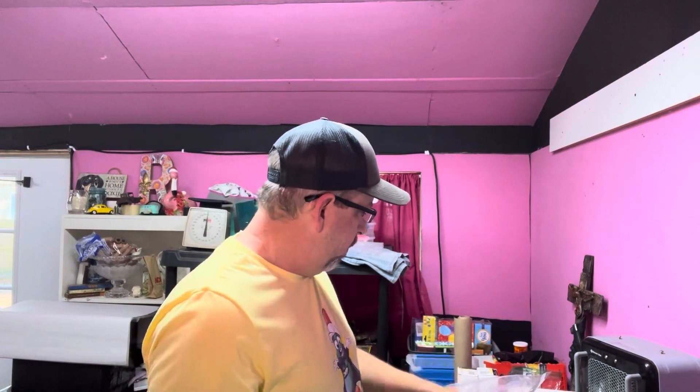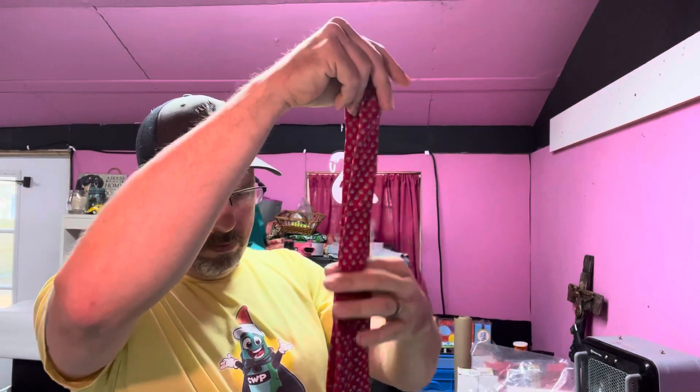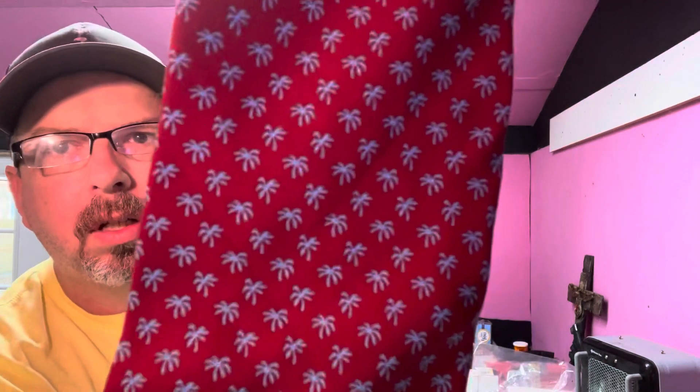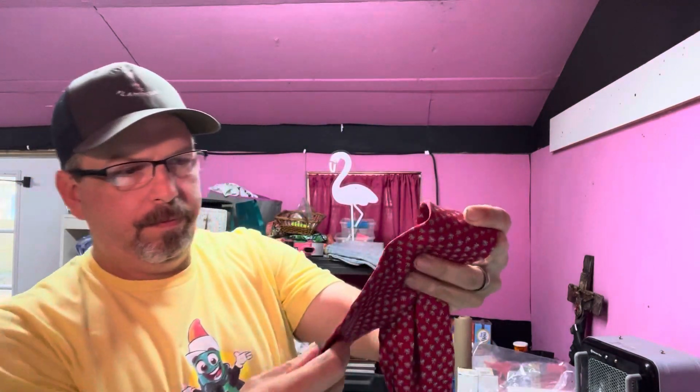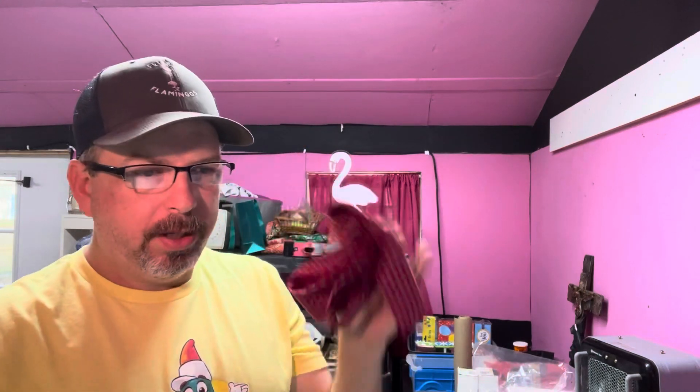Then I've got a tie. People say ties sell — I don't know, maybe they do, maybe I just don't know what I'm doing. Picked this tie up probably two years ago; it's a Brooks Brothers with little palm trees on it. I figured Brooks Brothers tie, red power color, it would sell quick — but it stuck around for a couple of years. I think I paid a dollar or $1.99 for it at a Goodwill, and it sold for $12.97. Buyer's all in at $13.98 with free shipping.